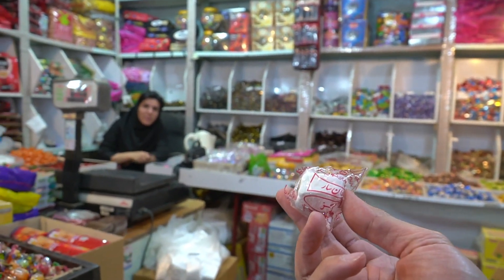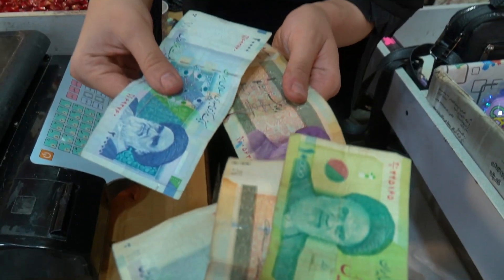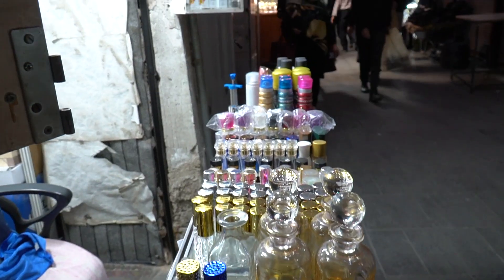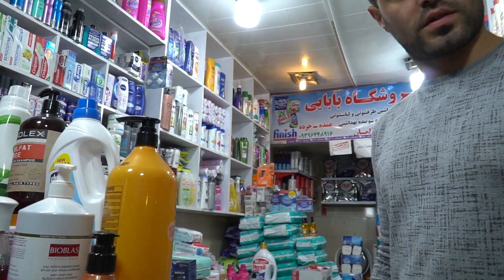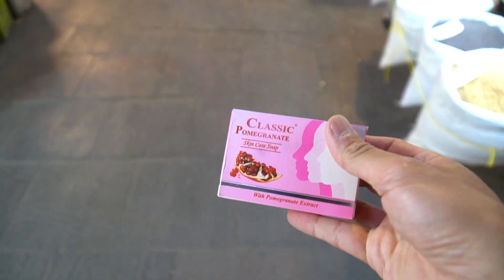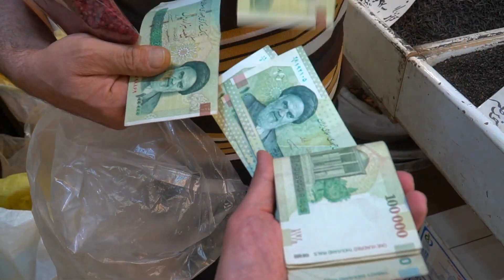I pick up some gauze — a favorite nougat candy from Iran — and it costs me 7,000 tomans, which is 17 US cents. Then I head to the perfume section of the bazaar and get myself a pomegranate soap because I simply need soap. It costs me 25,000 tomans, about 60 US cents. I trust it because the shopkeeper seemed to know what they were doing.